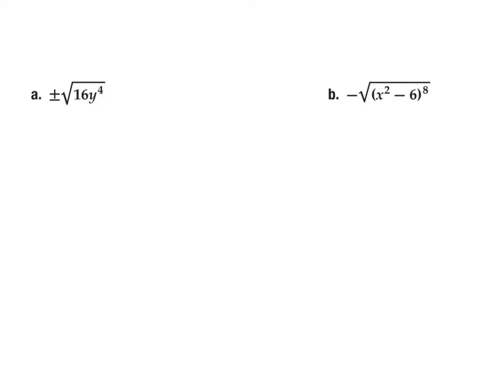So here are 2 problems. Go ahead and write those down or take a picture. I don't care. Screenshot if you're just listening with headphones. Okay. So again, pause it if you need to get there. What we really want to do here, and both of these problems are square roots. Even though there's not an index written in the little notch, if you will, it's understood that it's a 2. Okay, so we're talking about square roots.